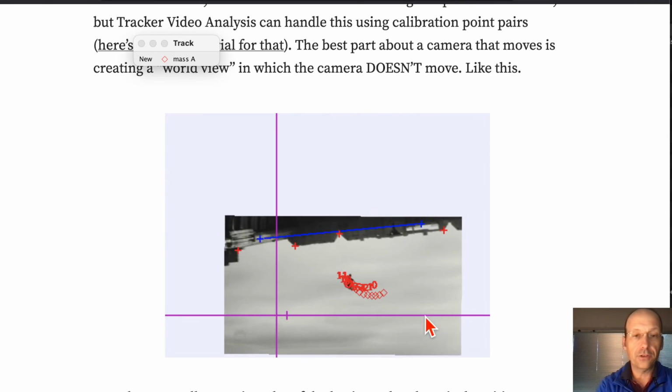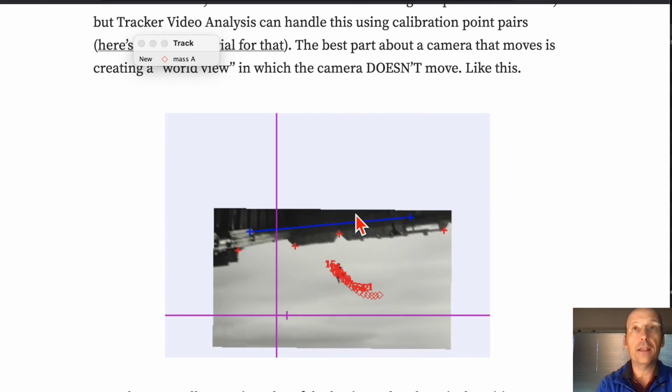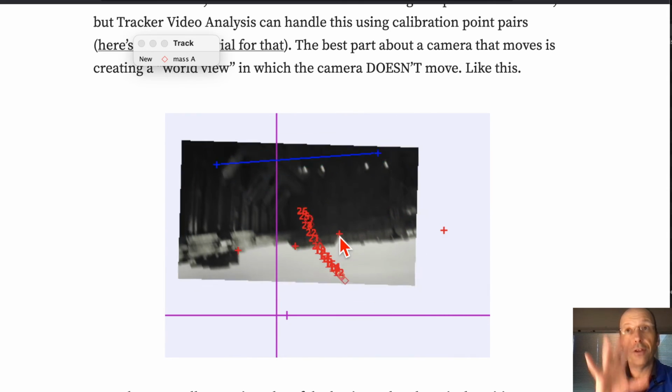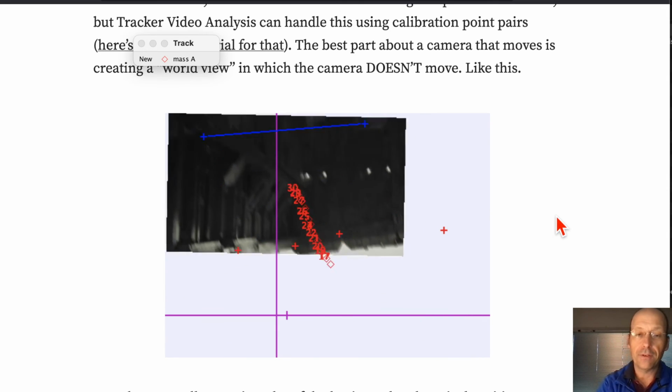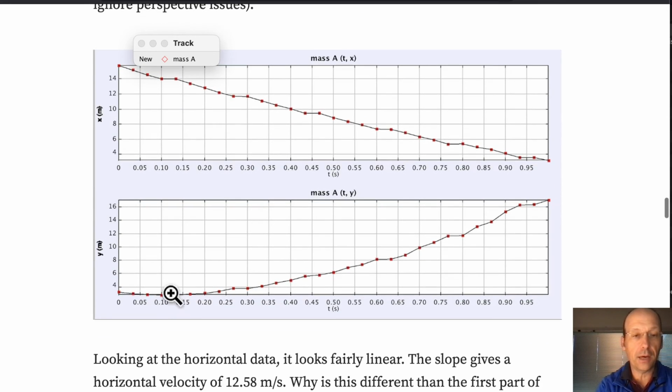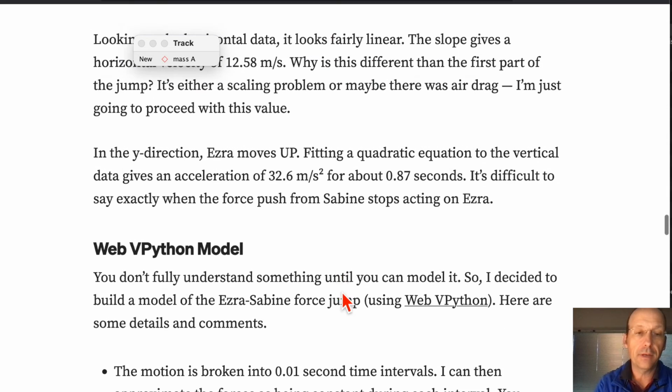So that's that. So you can see that's the forest jump, and the Star Destroyer stays stationary, even though I think it's moving, right there. And then here is the horizontal velocity during that time. Here's the vertical position. That's the horizontal position. The vertical position, you can see he is accelerating up. So you can find the acceleration and use that to find the force. If you assume his mass, you could find that. And that's kind of cool.